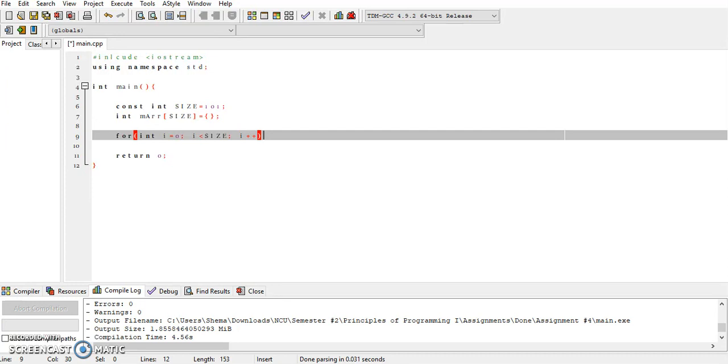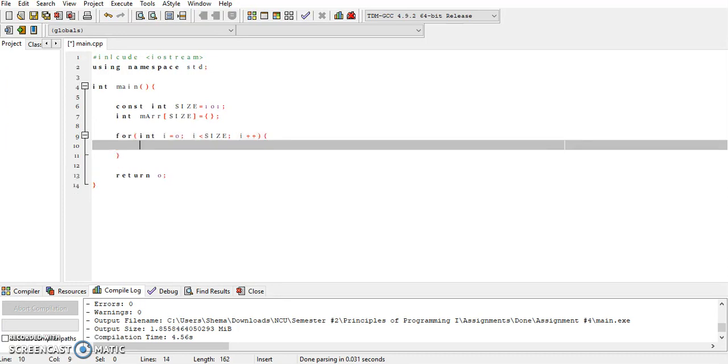So we'll say i plus plus, and what we'll do is the array elements, all of them would be mr[i], with iteration, we will assign all of them to -1.